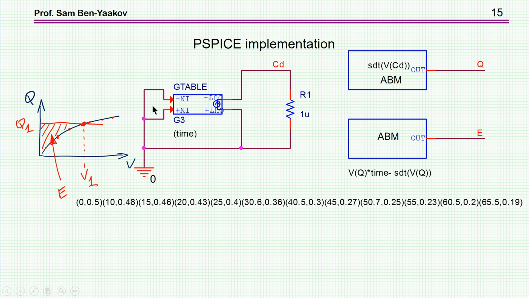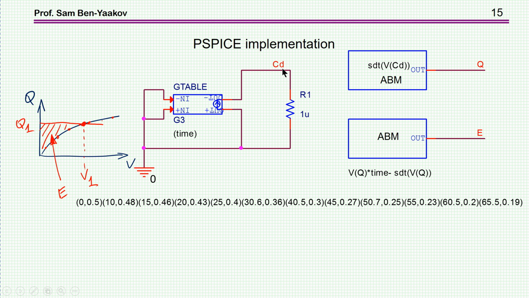The input or the expression should be a ramp, and I'm just using time. SPICE or PSPICE recognizes time as a variable. So as you start the simulation, this variable starts to increase as a function of time, and therefore you actually feed a ramp to the G table. Now, since I've omitted the micro from here, this should be 0.5 micro and 0.48 micro. I'm passing this current through a 1 micro ohm. So this is just setting up the units right, the scaling right, and I'm getting now CD back.